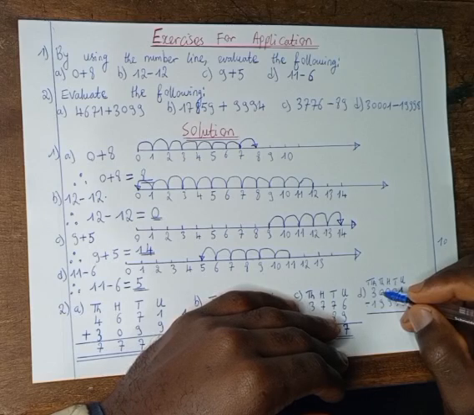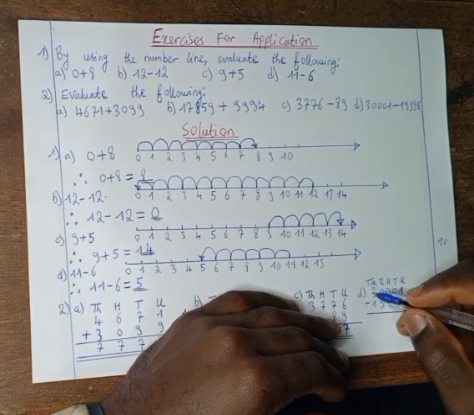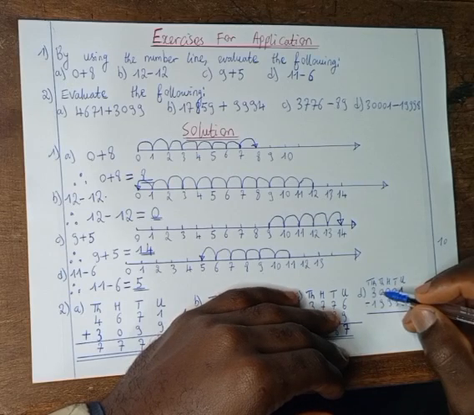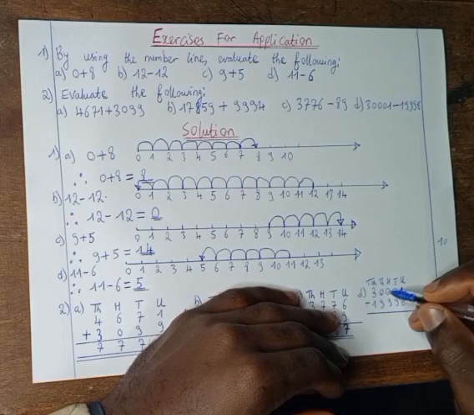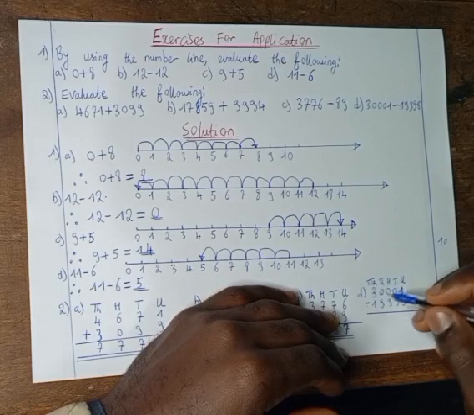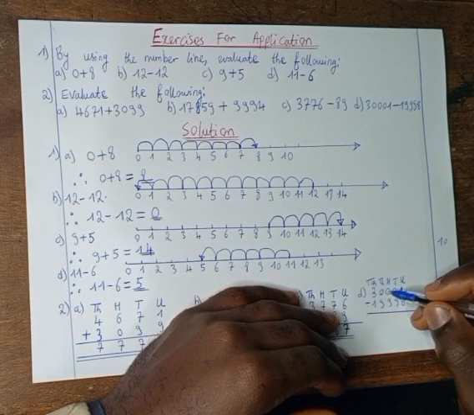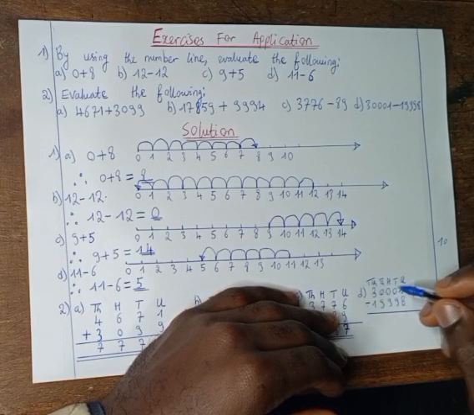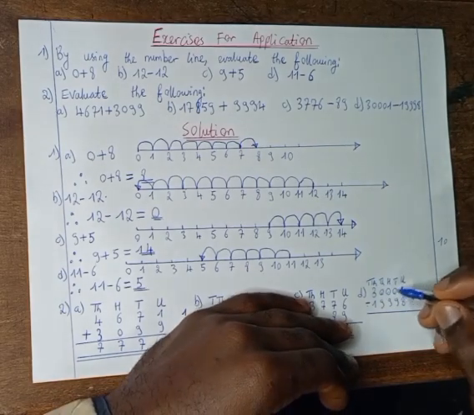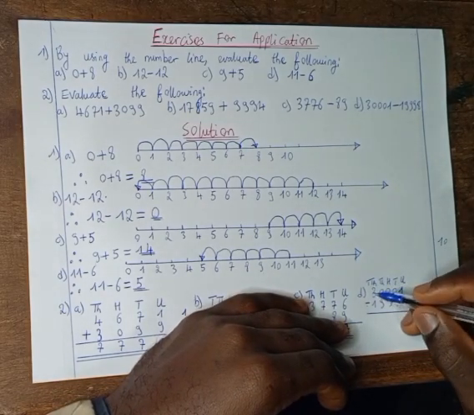10 plus 0 is 10. Here we'll be left with 2. The 10 we have here, we are going to take a 1 from it. Since it is a higher place value, the one we are taking represents a 10. We are going to add the 10 to this 0. So here we have 10. Here we are left with 9, 2. This is a higher place value. We are going to take a 1 from it, which represents a 10. We are going to add the 10 to this 0. It gives us 10. So here we have 10, 9, 9, 2.